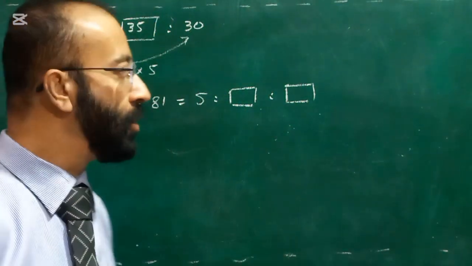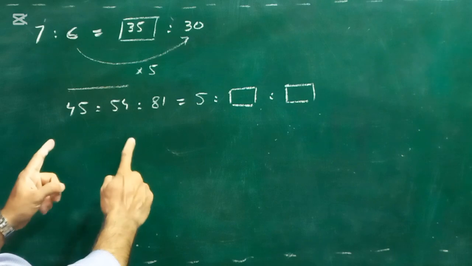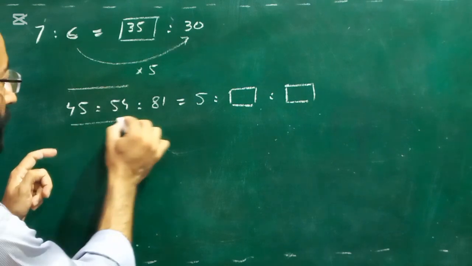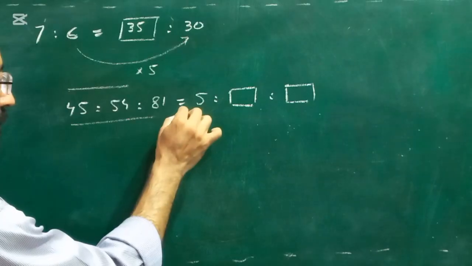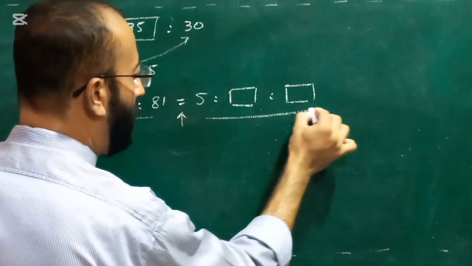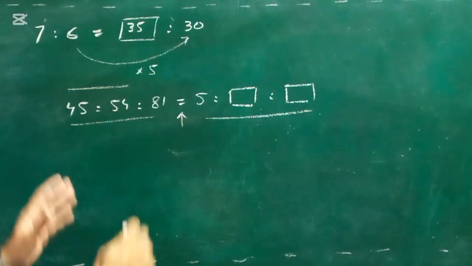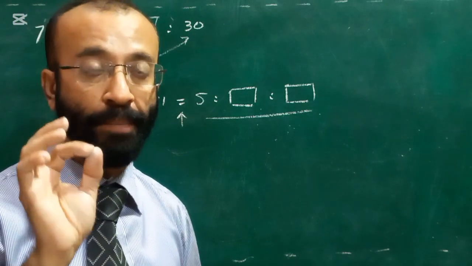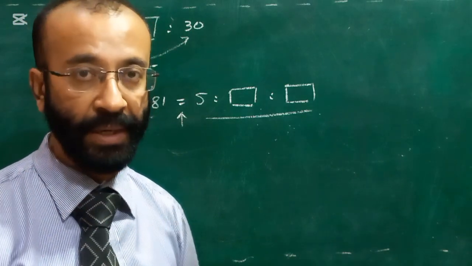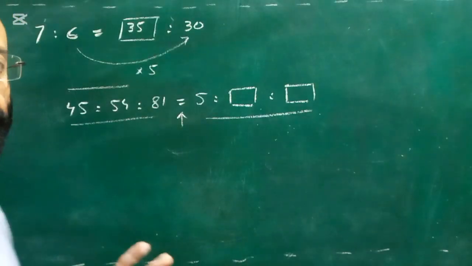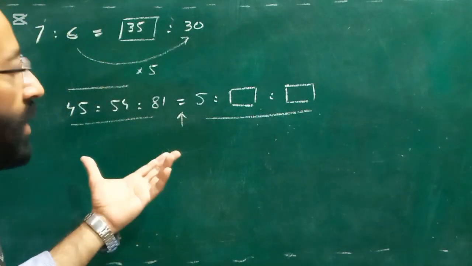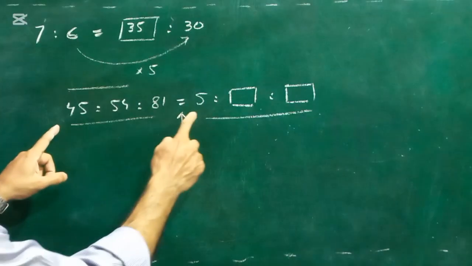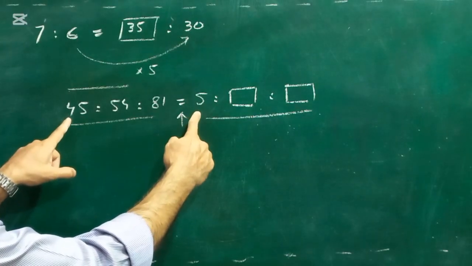Here is another question. Three numbers can also come in the ratio. So here a ratio is given, and we have an equal sign, and on the right side we have another ratio, and these ratios are equivalent. The requirement is to find the missing numbers in the equivalent ratios. So again we will pick the rule. What rule is actually going to be followed in the question? So first values of both sides are given.